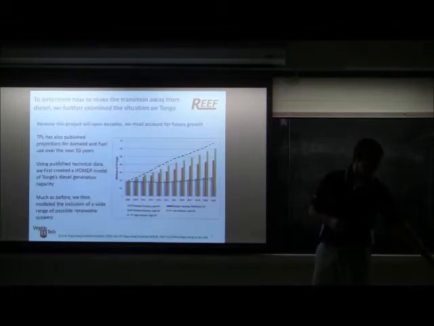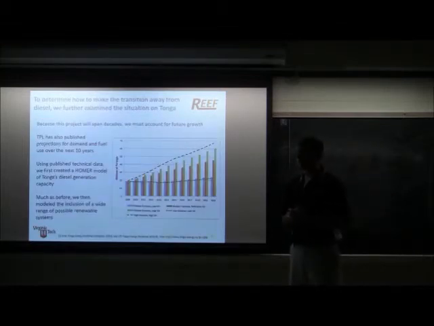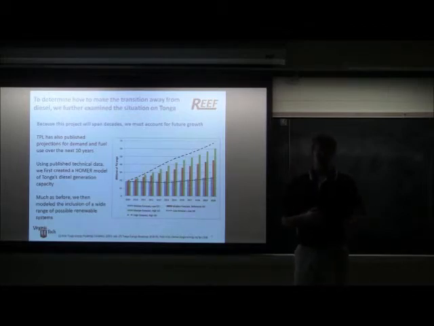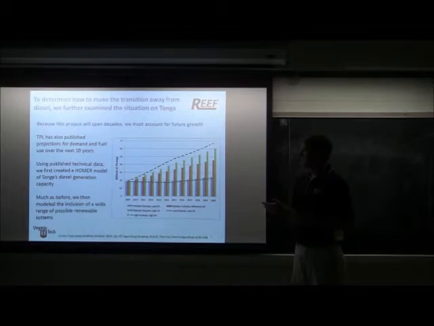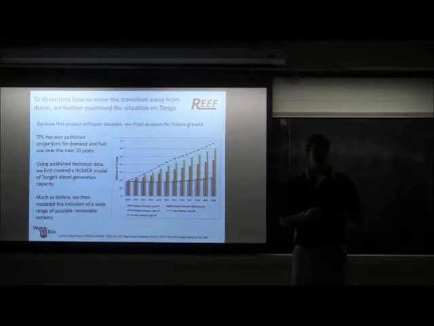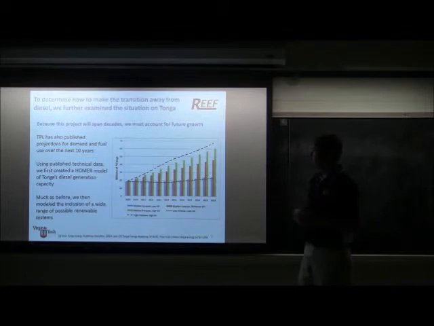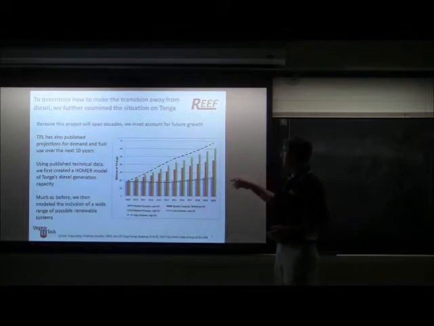So once we picked the resources we were going to use, we had to figure out how to make the transition from where they are now, which is 100% diesel, to where we want to be, which is 100% renewable. And to do that, we had to consider not only where they're at right now, but also the projections for demand and also their fuel costs going into the future. So Tonga Power Limited, which is the power authority on Tonga, has published their expectations of the fuel they expect to use and what they expect it to cost over the next few years. And this shows their projections, a range of different scenarios from a low cost to a high cost scenario.